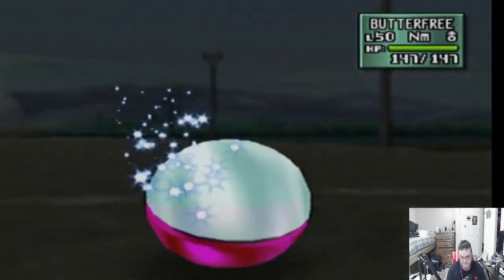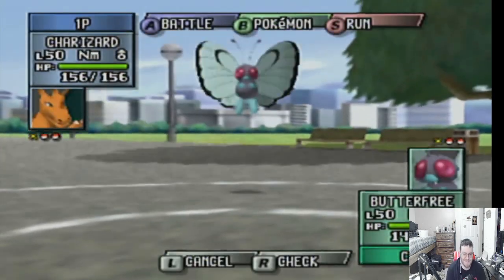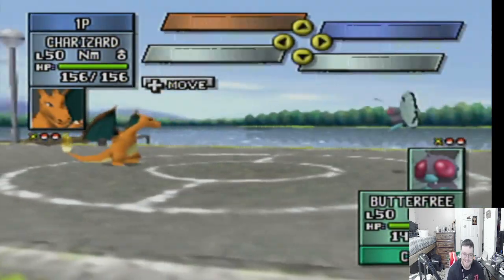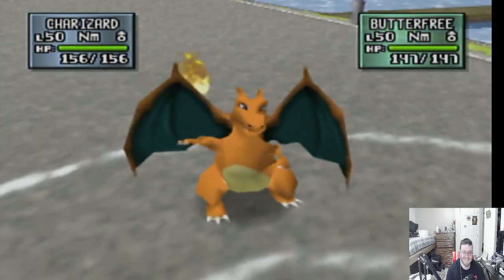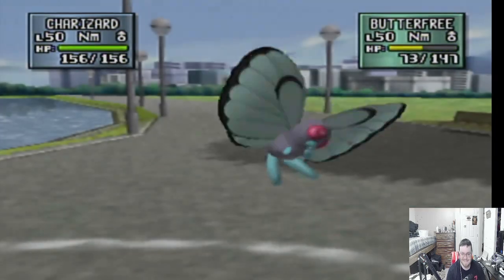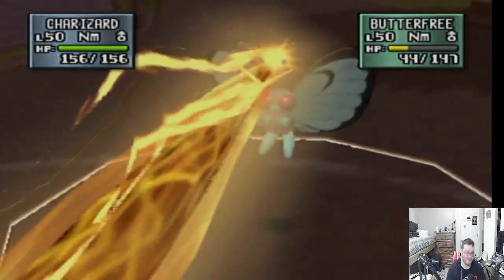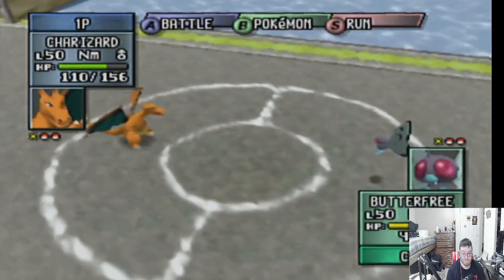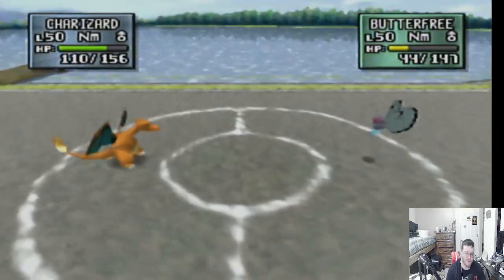We're gonna go with Charizard. I'm gonna save Articuno for the last one. I just love the enthusiasm of the announcer. Oh, it's Charizard. It's totally not a fire-breathing dragon. Oh, come on. It's a bug. It should be more weak against fire. What kind of attack was that? We're gonna do Fire Punch again.